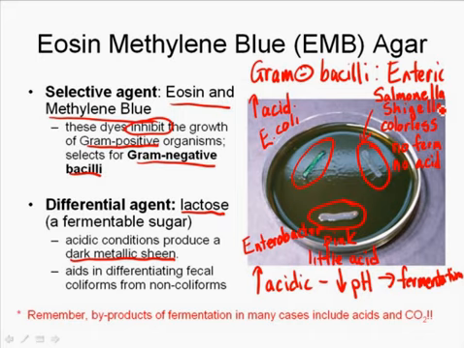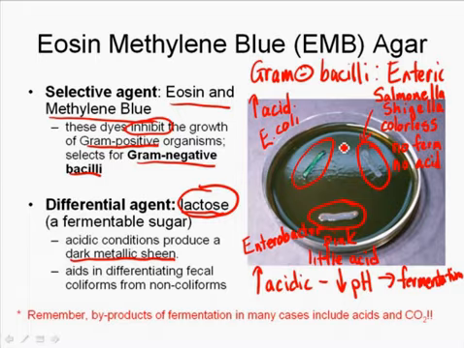So what we can see here is, first of all, if we obtained a clinical sample, we've isolated only the gram-negative bacilli. So those gram-positives were inhibited. So the only thing that would grow on the plate are the gram-negatives. Now, when they do grow, how can you distinguish amongst the gram-negative bacilli? It's the ability to ferment lactose that allows us to observe differential patterns of growth. In other words, different colors on the plate. Those that produce a lot of acid in fermentation of lactose turn a nice dark metallic green sheen. Those that can ferment lactose with little acid turn pink, and those that do not have the ability to ferment lactose do not change color. In other words, they're colorless.